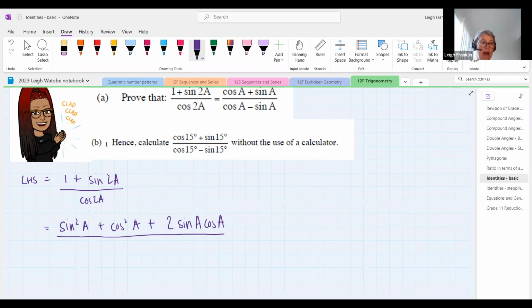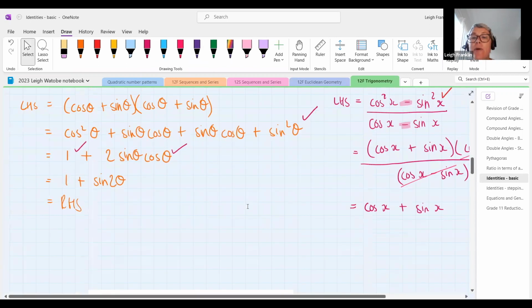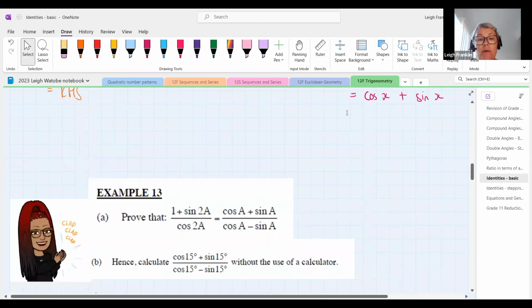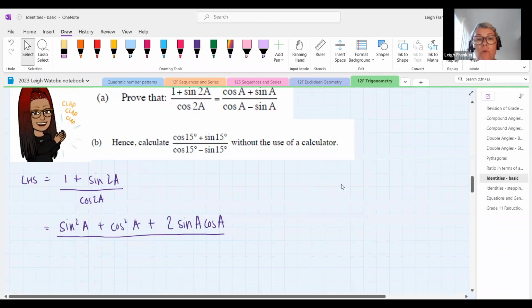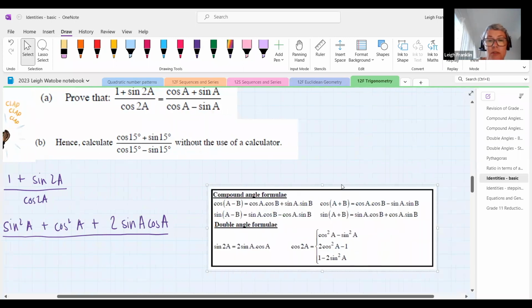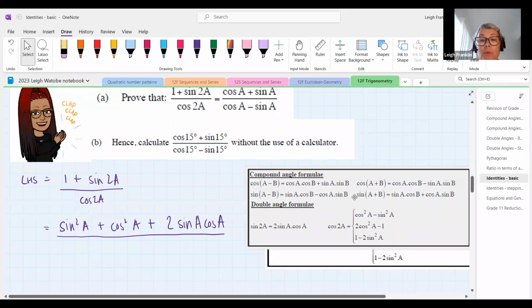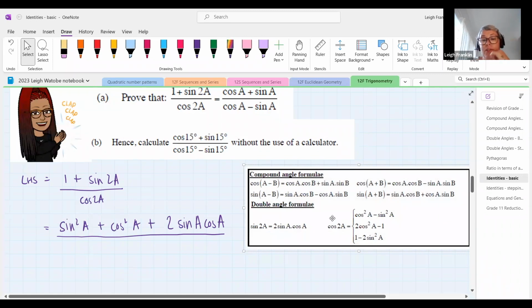At the bottom, I don't really know what to do with my cos 2a. I've got 3 options, remember. I don't know which one I'm going to pick. Let's just grab that and bring it down. Just stick it here for you guys so you can look at it at the same time that I'm speaking. I've got 3 options here. I've got cos squared a minus sine squared a. I've got 2 cos squared a minus 1. I've got 1 minus 2 sine squared a.